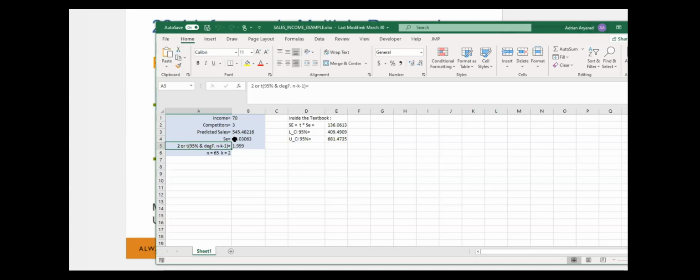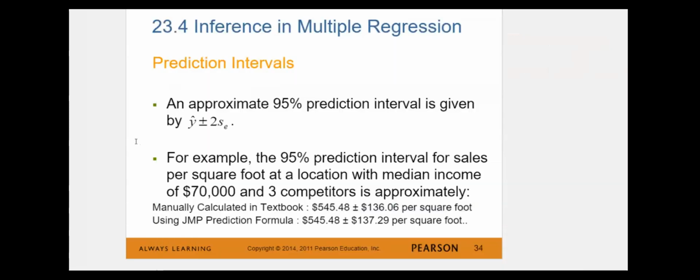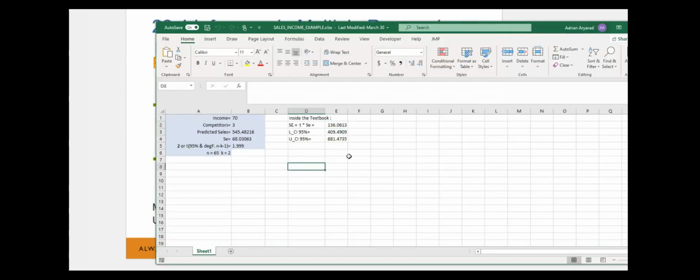Standard error. So 2 times standard error, 2 times 68, that's 136.06. You can see that if you read the actual textbook, on the page that explains this part, the book explains that the 136.06 is correct. JMP calculates by a little different estimation, which is because of rounding, just a few decimals of difference, okay? And that's okay, but you need to know both because you need to know how these calculations are done.